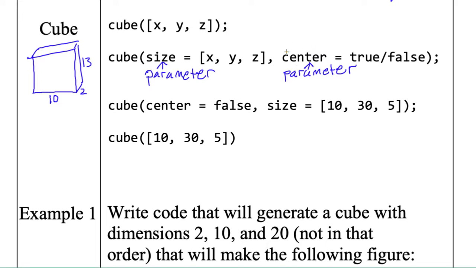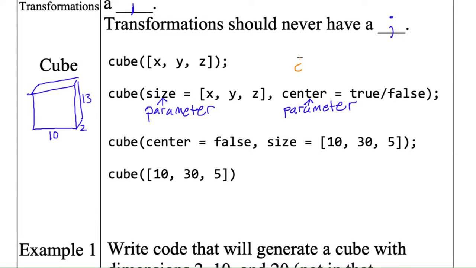Okay, so what about this center equals true versus false thing? By default, and I need you to write this down, by default, center is equal to false, which means actually Cohen's code had a little bit of error in it, but that's okay. By default, this is set to false.